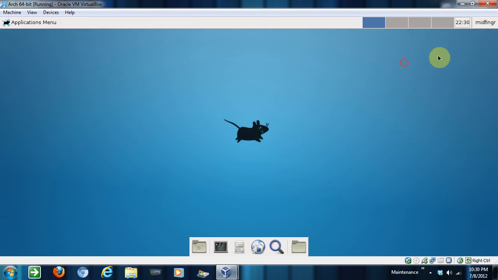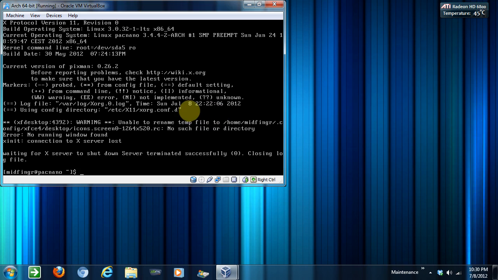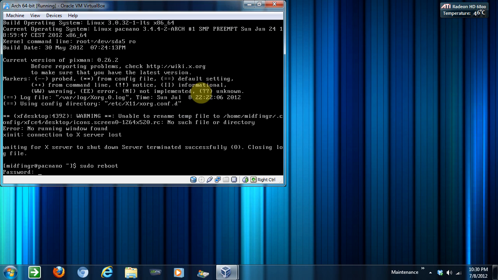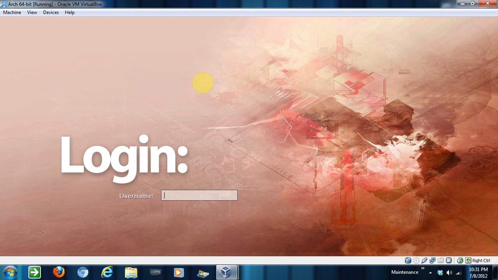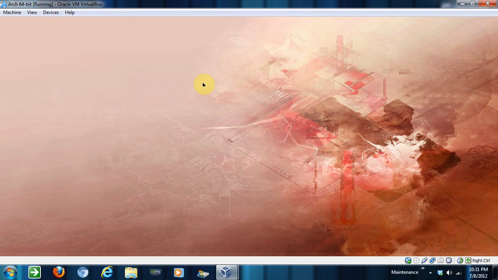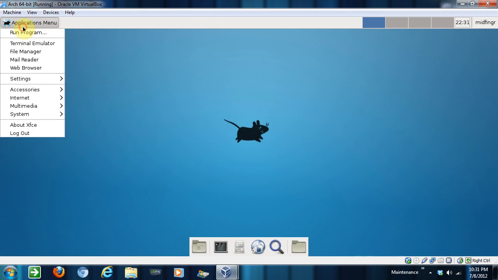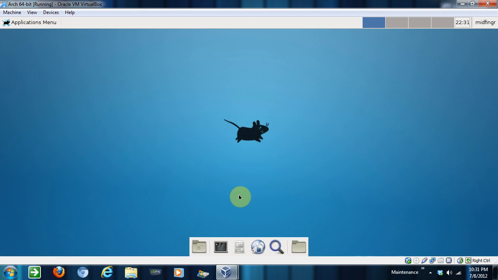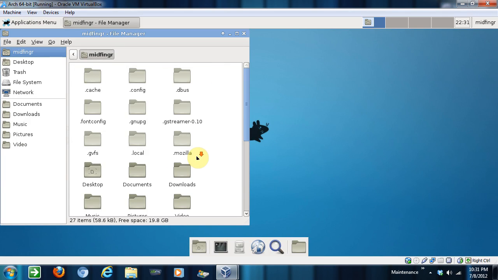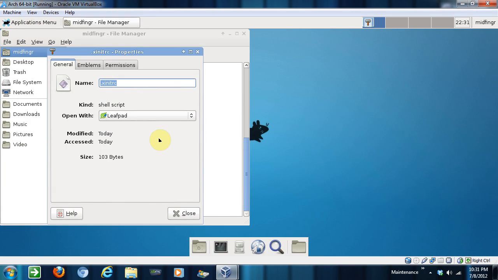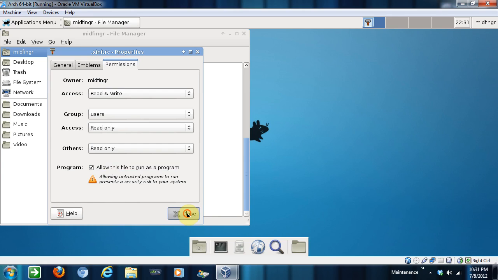Close Firefox and log out. Log out. And we'll do a sudo reboot. I might have forgotten something. I'm not sure. You have to type in your password and do a reboot. There we go. So you type in your username. Oh, I know what I forgot to do. It's always something, isn't there? It does work. Good. Okay. That shouldn't have worked. Control, unhide everything, control H. It should be, permissions is marked as an executable.